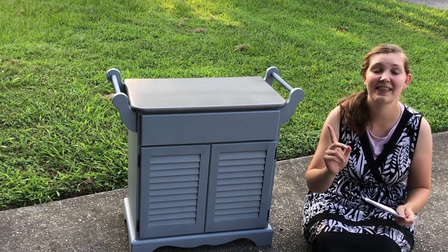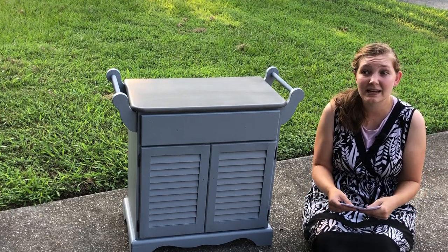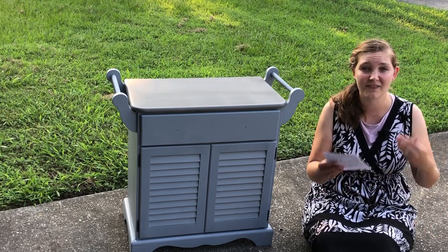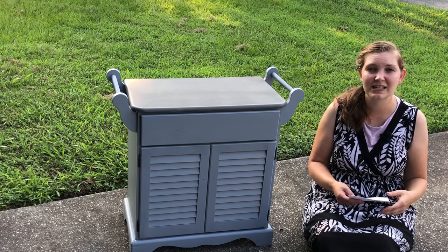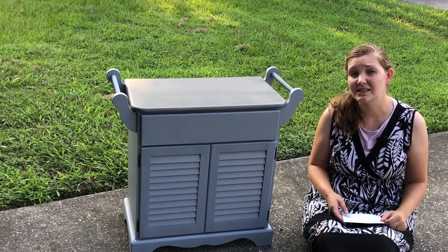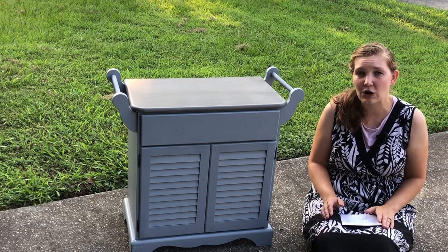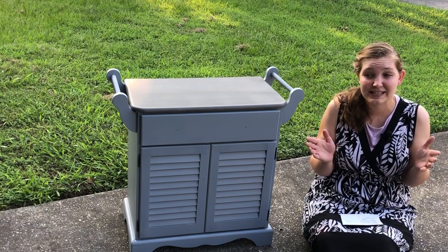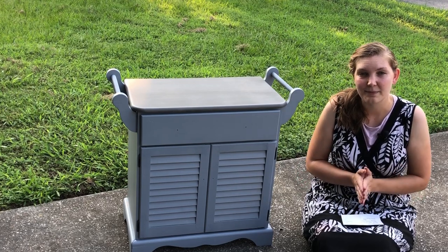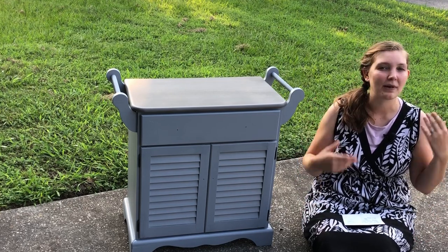I have 7 pieces that I have not sold yet. Some of this is because I've been on vacation. Some of it's because summer's a tough time to sell furniture. There's a lot of people traveling, a lot of expenses going on vacations and 4th of July fireworks, that there's not a lot of sales in July a lot of times. And I've been selling for 4 years, and I know that when it just seems like nothing's selling, it's probably the same way for everybody, and you just have to wait it out and people will come back and be ready to buy furniture again.